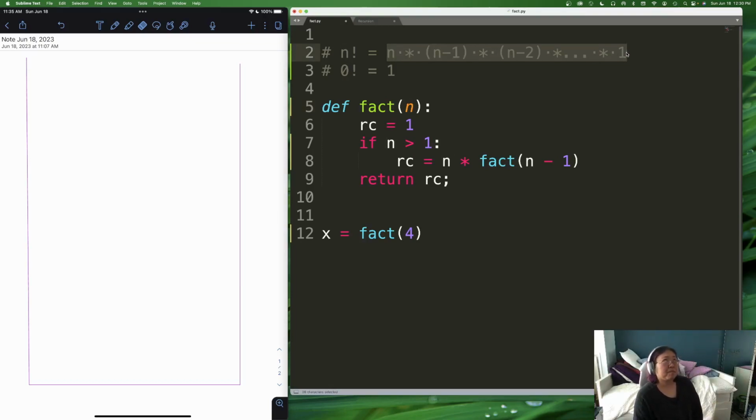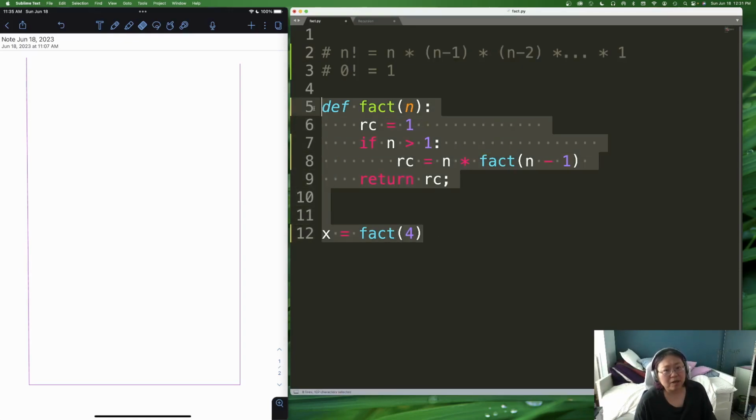Now, one way to write it is, obviously you can use a loop, right? Because it's going n minus 1, n minus 2, etc. So you can have a loop that runs from n, goes all the way down to 1 inclusive, and then multiply each of those together in a loop. That's pretty standard, pretty easy to write, right? So it's just multiplying all these numbers. Now, the recursive version, however, looks like this. And there's no loop, okay? There's a recursive call. But how does this actually work?